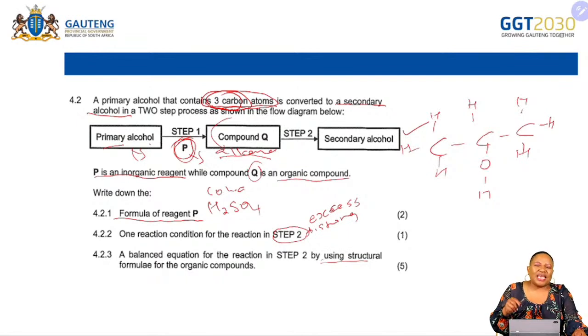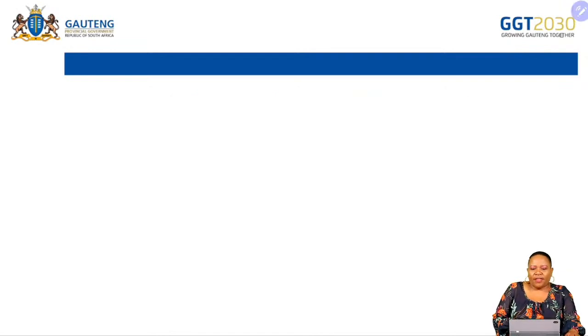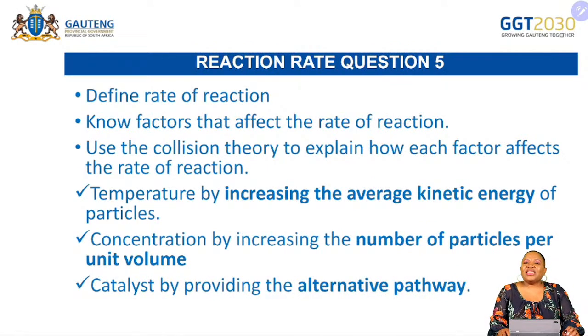And what is it that I can add water to for me to get an alcohol? I need to add water to an alkene so that I can get an alcohol, because you are given an alcohol. So it means you must remove water from that alcohol to get an alkene, and then add water to get another alcohol, which is a secondary alcohol.